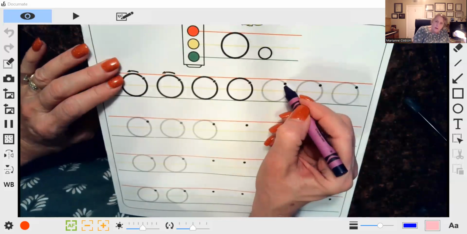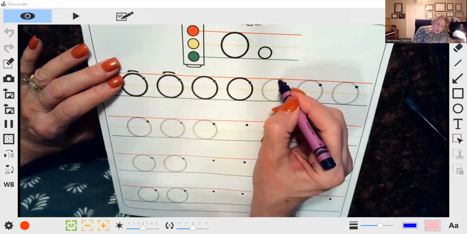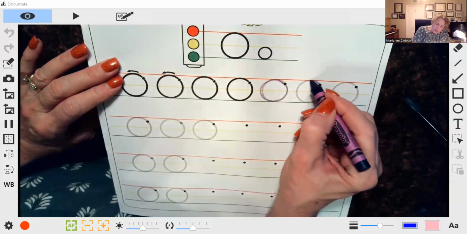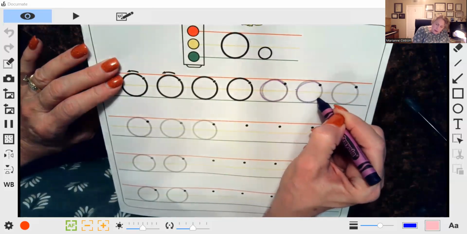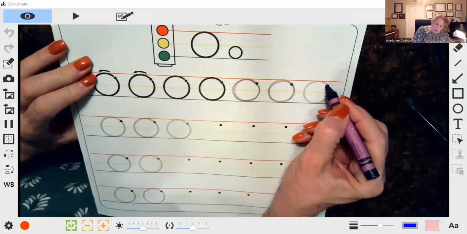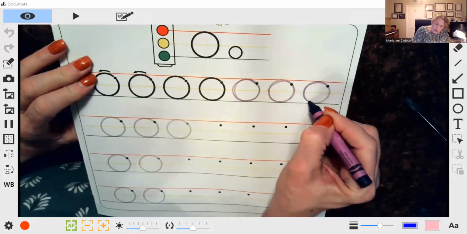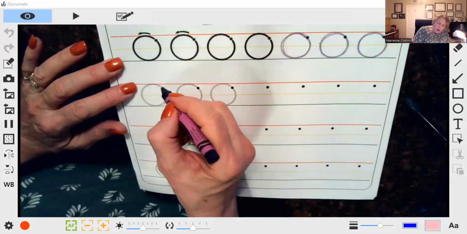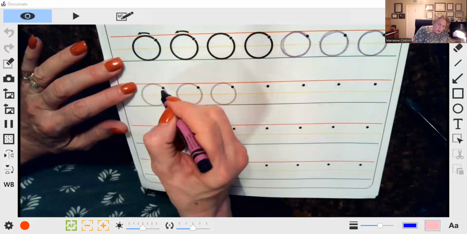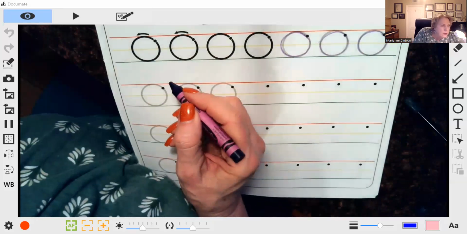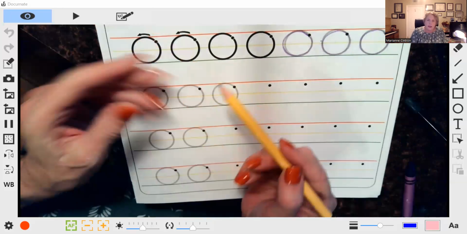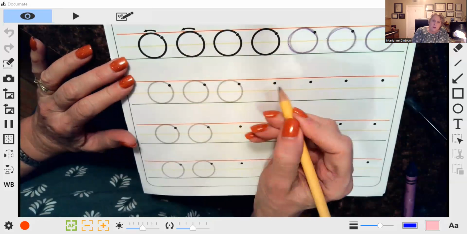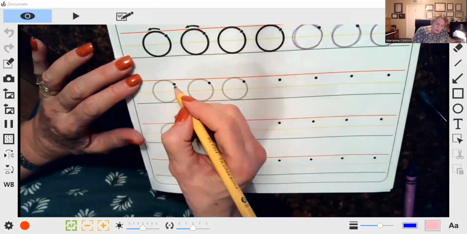C stroke. Now this is our memory. We're going to trace up to the red, down to the bottom. Now just close it up. Make your letter C down to the bottom and close it up. Start at your dot, make your letter C, go down to the bottom and close it up. We want everybody drawing. Look how I'm holding my crayon also. I also have a thick pencil if you prefer to try a thick pencil. The thickness really helps your children with the grip, and you could also get the pencil grips.